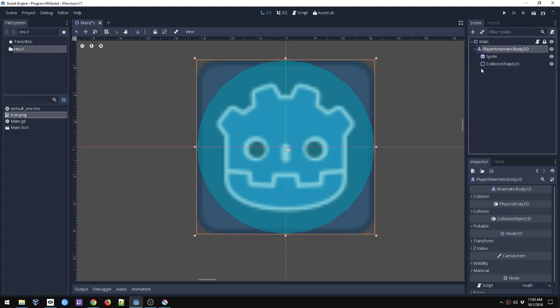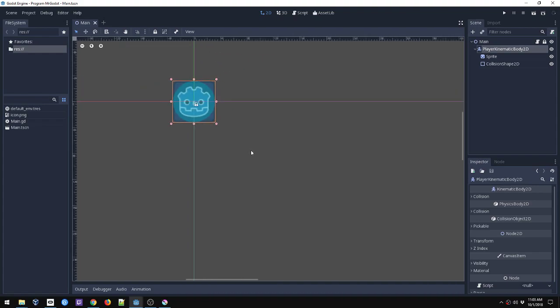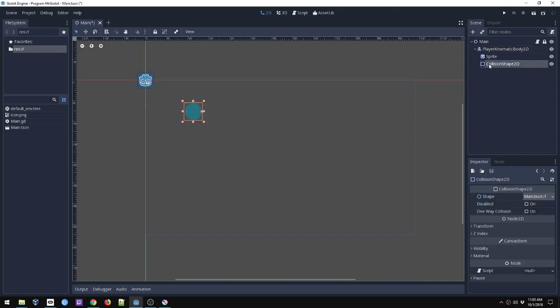That'll help us be able to identify who that is. Alright, so one more thing about the player before we move on. So if I zoom back out to my scene, and here's my viewport, if I try and click and drag this guy, what just happened is I clicked the topmost node in this stack, and that was the collision shape, and I moved it off instead of moving my whole player, which is what I wanted to do.